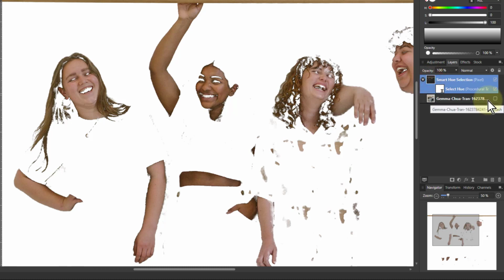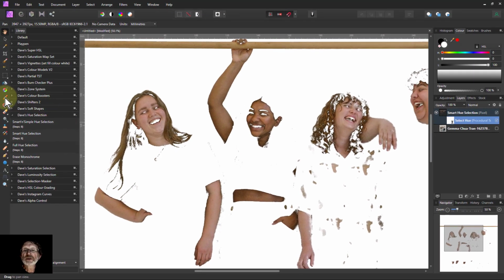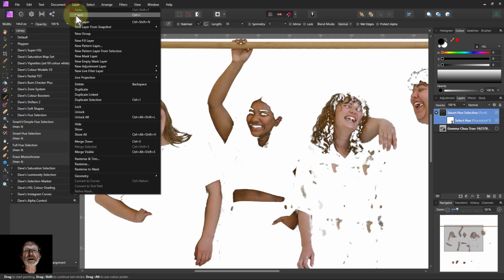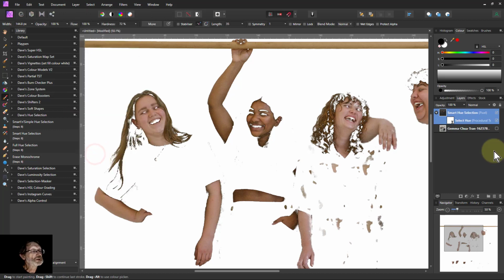So we're on this layer here. Could we paint on here? What if we paint black on there? If I get the paintbrush here, make sure I've got black. What happens here? Notice it's going really, really slowly, and it's because it's recalculating this, and that's a right old pain. So what I'll normally do, when I'm happy with that, is go to Layer and Merge Visible, which will basically heal this, unless you've got a really fast processor, and I've got a fast one here. It's just the amount of processing it needs to do. So I turn off that calculation.